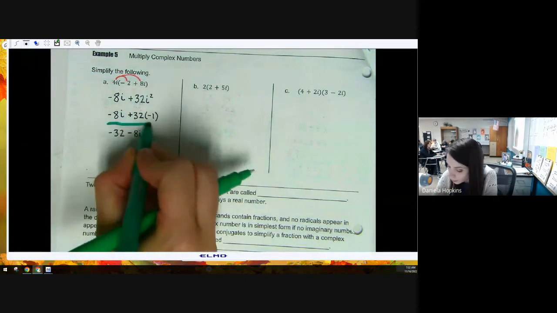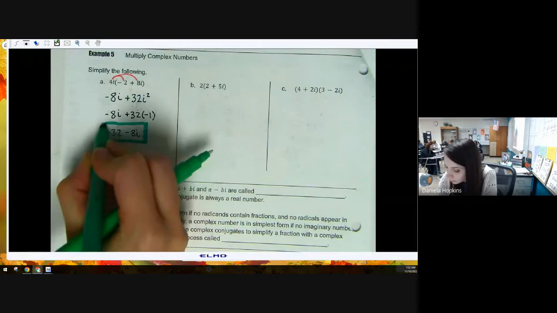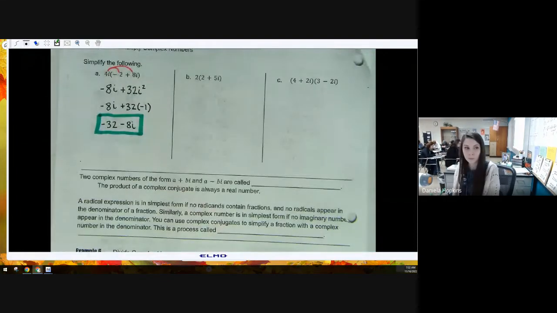And you have to watch that i squared. So wait, is it 32i when it's like 2i being distributed? 2 i's being multiplied, so yes, this becomes a square, because i times i is i squared. And so then it just becomes negative 1. So really you just change the sign on that coefficient, but then you need to remember to drop the i completely. Okay.